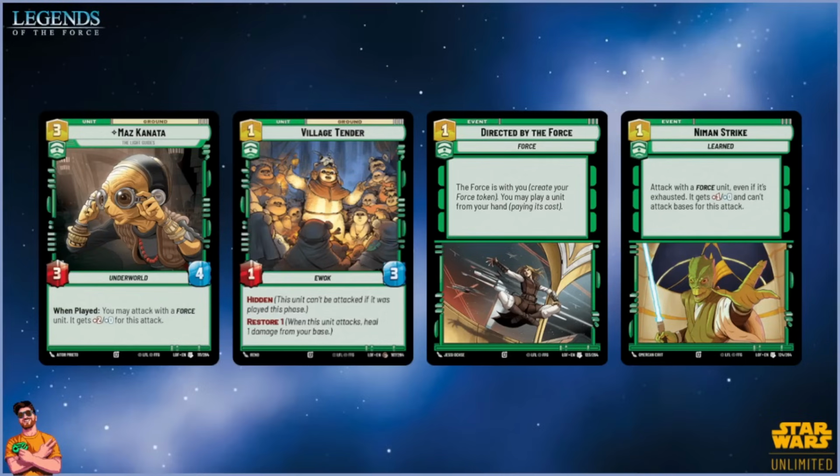Nimian Strike is a 1-cost event that allows you to attack with a Force unit, even if it's exhausted, so it's similar to Dogfight, and it gets 1 power for that attack and can't attack bases. So pretty nice, and that's a very good one for those Force units that have Overwhelm, so you can still pierce damage through to the base, but then take out the units.